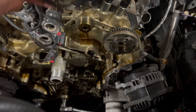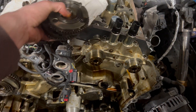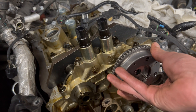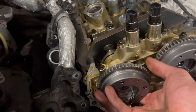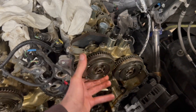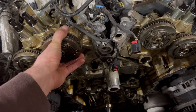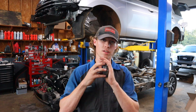The updated phaser — if you notice in the overlay, the old style phaser is completely different than the new style. The new style phaser has a big cover on it, whereas the old one had an exposed spring on the front. The problem is that there's supposed to be a lockout pin inside the phaser that holds it when you cut the engine off and there's no oil pressure going to it. On the ones that rattle, you can actually take the phaser and spin it independently of the cam with your hand — there's nothing to lock it out. What happens is oil pressure is not good enough when you first start the truck, and over time that lockout pin will end up breaking and damaging the phaser.